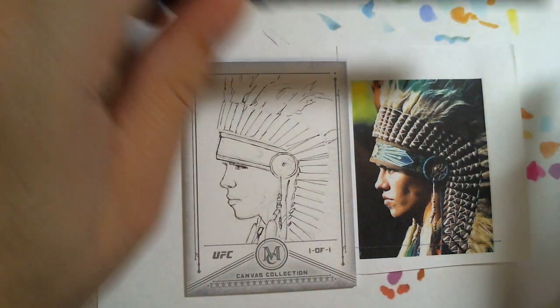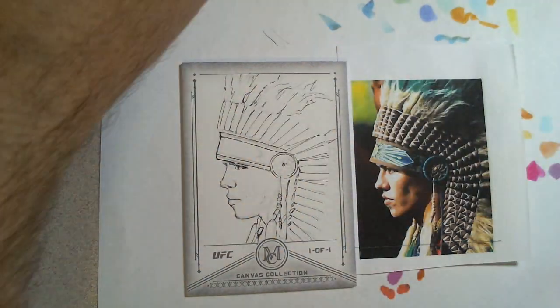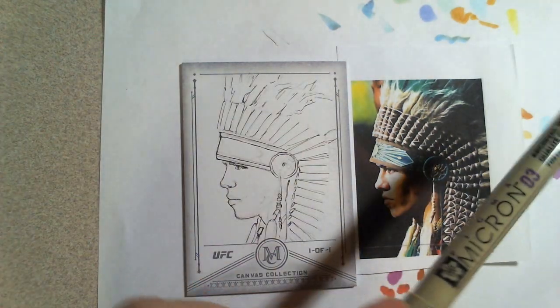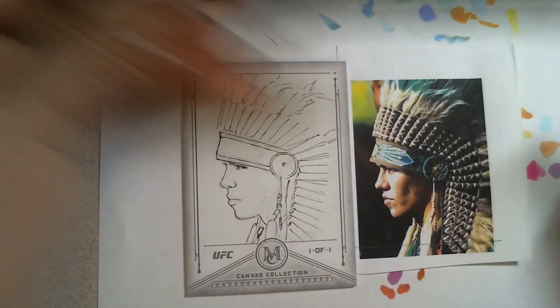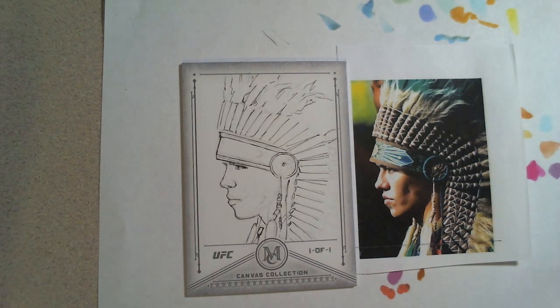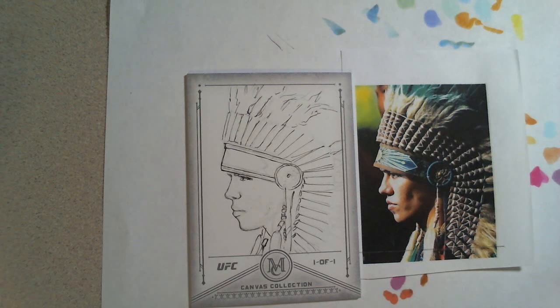I also use a 005. This one's not Copic, but it's more or less the same ink. And a 03 Micron. It's funny that I have three different brands, but I use pens from all three of those brands. But for this outline part, I usually use the 0.03. It's the thinnest line. And then sometimes I'll use the other ones for areas where I want a slightly thicker line later on, like drawing in hairs and things like that.